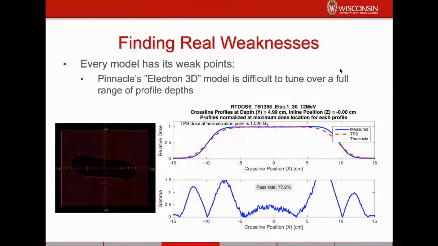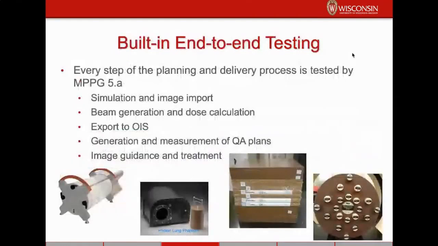One thing we struggled with in commissioning Pinnacle's 3D electron model is that it's really difficult to tune it over a full range of depths. And so, generally we tune it near Dmax and then accept whatever uncertainty there is at other depths, knowing that primarily we're going to be treating near Dmax. And the MPPG 5A testing allowed us to quantify exactly how well the model was performing in different scenarios and gave us a real sense of where the strengths and limitations of this particular dose calculation algorithm are. So it's a good way to get to know your algorithm in a really systematic way.